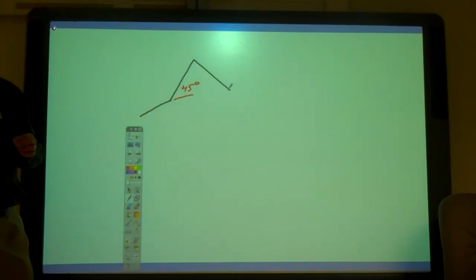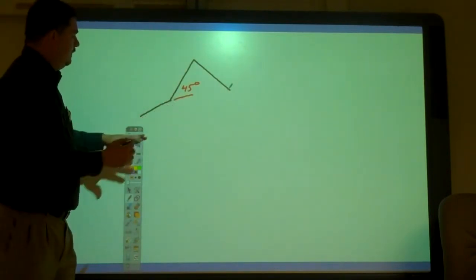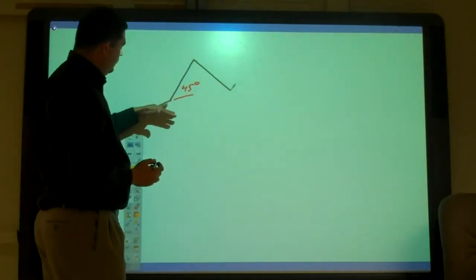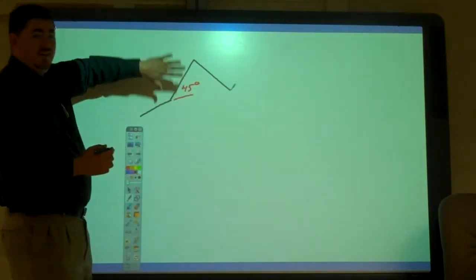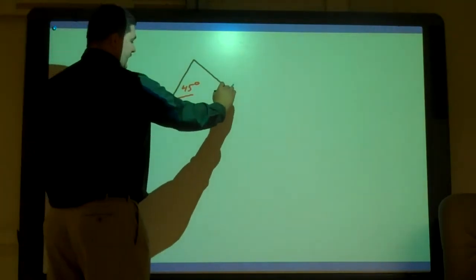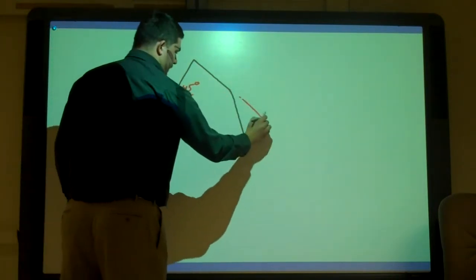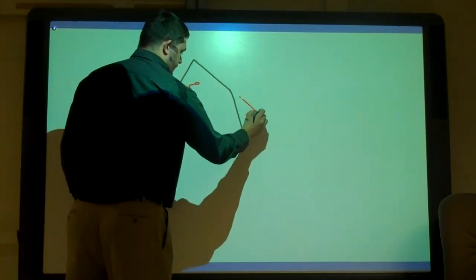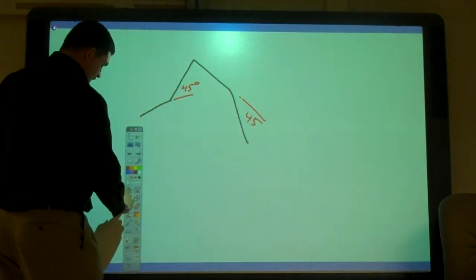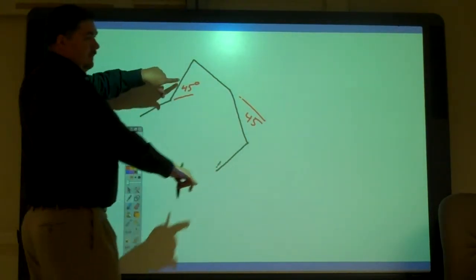Is that the same plane? No, because now we want to be able to go, let's say, that can be done on the right side plane, right? And just come out. But let's make it, and then this one's going to go down that way, 45 degrees. And then from wherever this point is, we're going to come this way parallel to that.